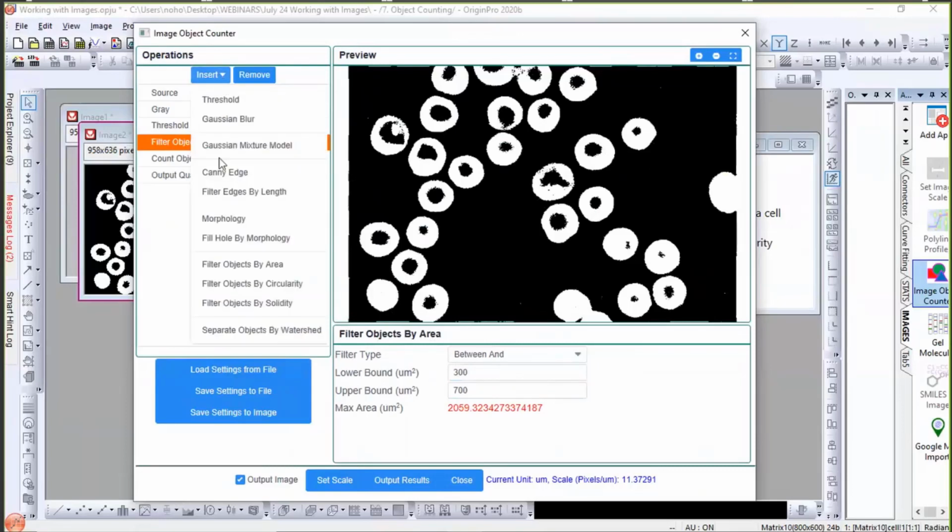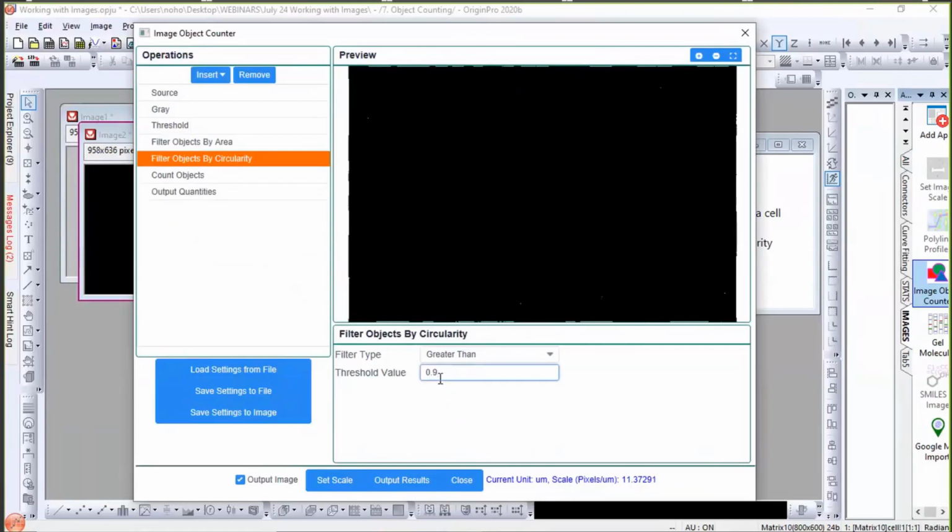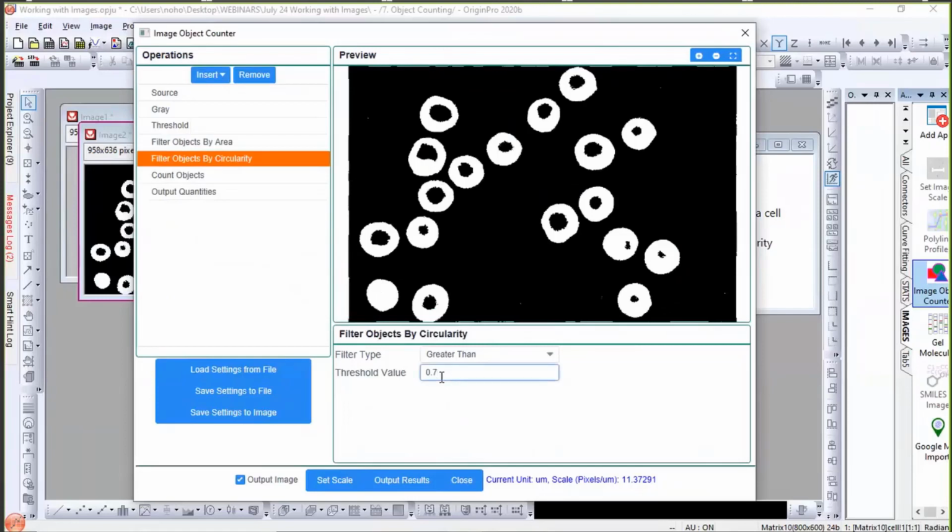Then I'm going to go here and say filter by circularity. I don't want blobs that are not very circular. So I can go in here and say, I want it to be as circular as possible. Then of course, everything went away. I can go here and say, how about 7? I got some back. How about 6? Okay, the circularity, I got some back. Maybe this one is oblong. I don't want that. I can tweak.